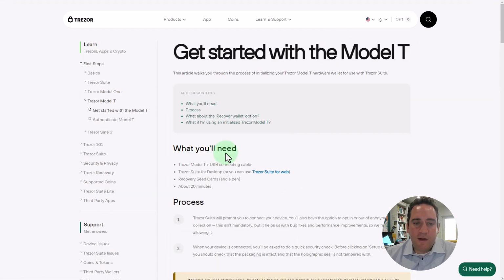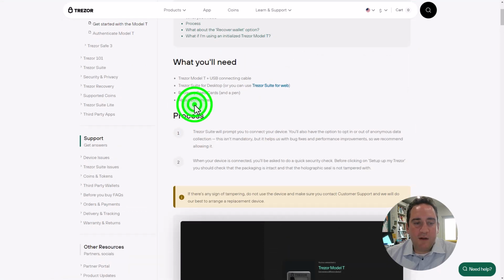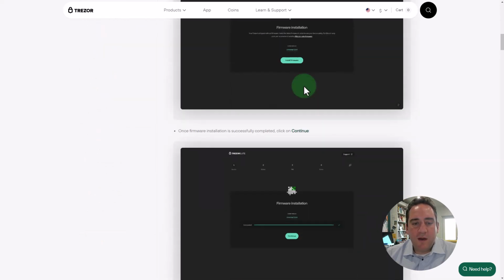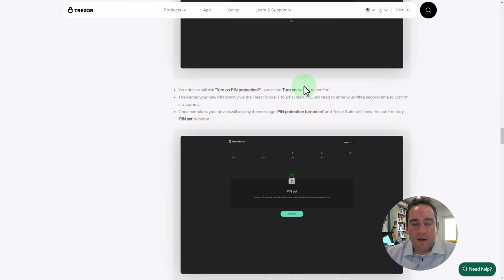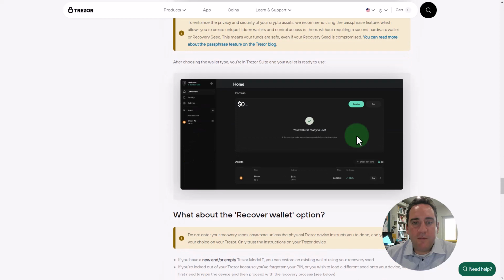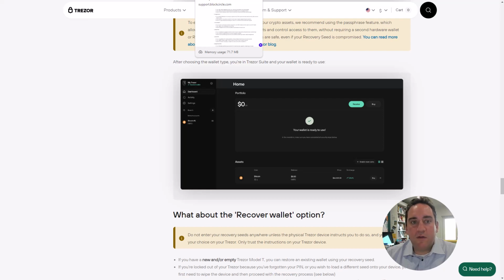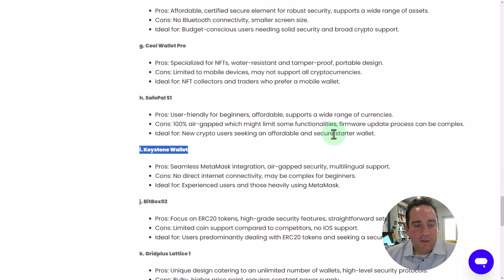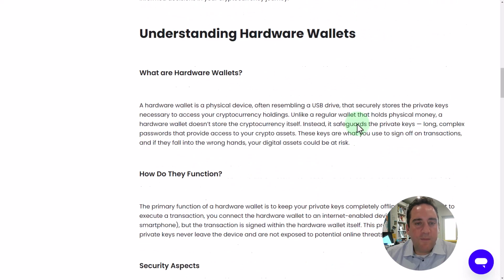And it's straightforward. It's going to take a few minutes to get started initially, because you're still learning about what a recovery key is and seed cards and so forth. But ultimately, you plug it in using USB, and you are up and running. Within 5 to 10 minutes, you should have everything up and running. And just be extra careful with hardware wallets, because once you lose the recovery key, you potentially have no recourse to recovering your funds. So those are the different prominent hardware wallets that are available.